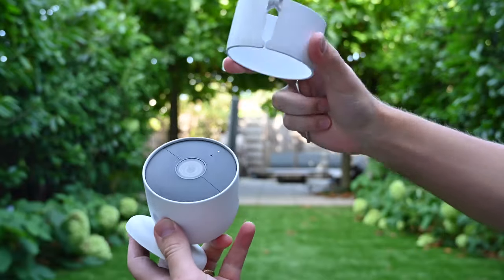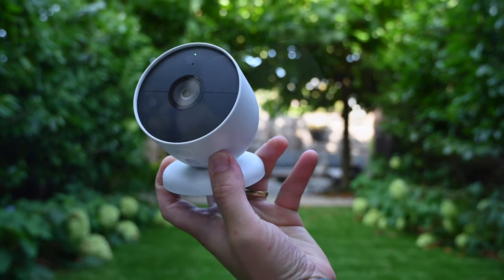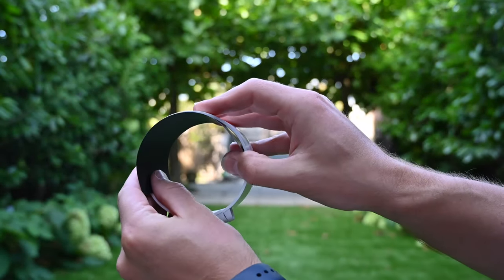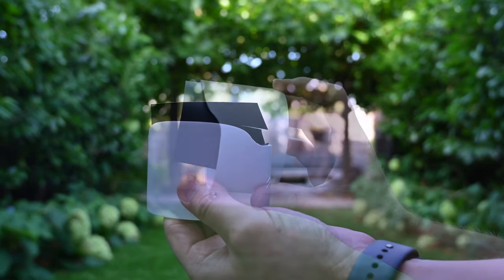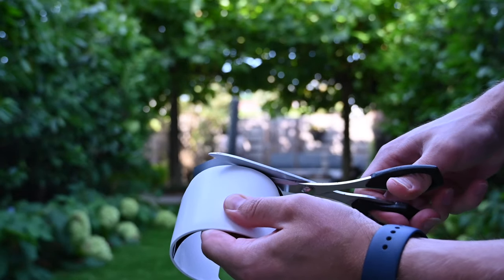The first thing I did of course is to take the Nest camera from its place again, and I removed the anti-theft mount hood. And yes, as you can see, I didn't really measure the insert I wanted to make — I just cut a straight piece to see if it fits. And that actually went well the first time. It wasn't quite right yet, so I trimmed it a bit afterwards.